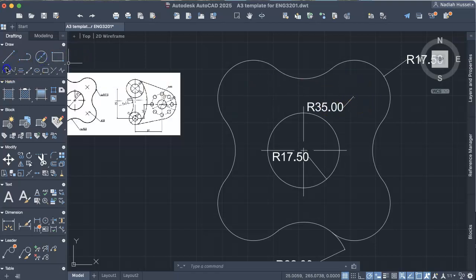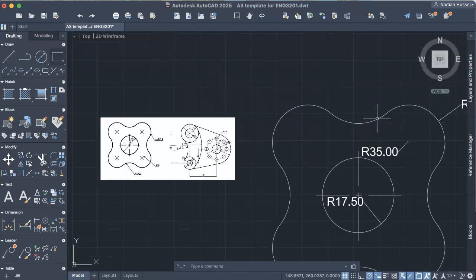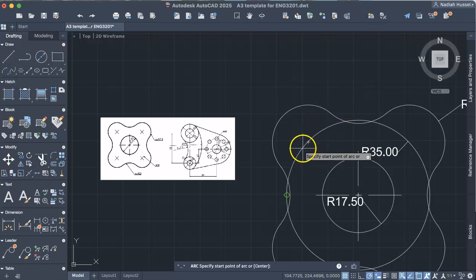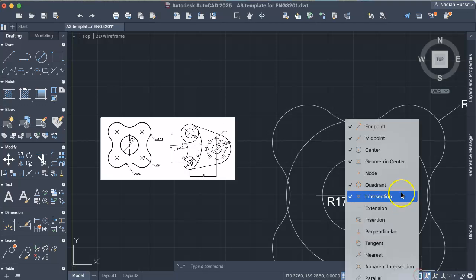I'm gonna use arc here. So specify, I'm going to use that as a reference. Make arc 3 points. For object snap, we're going to select nearest.